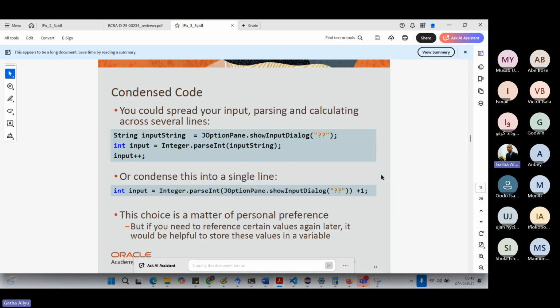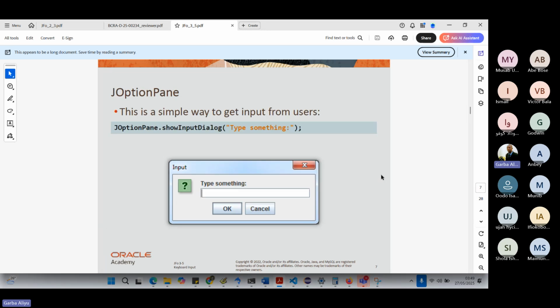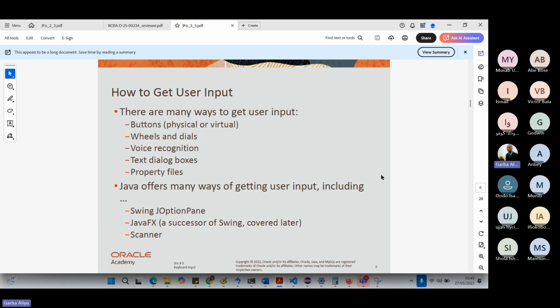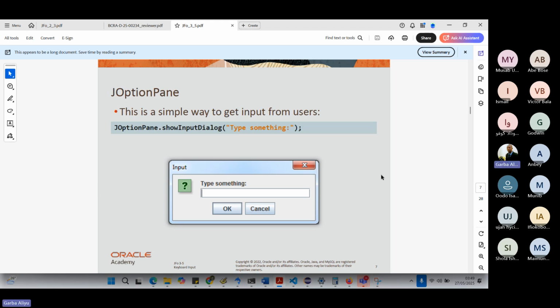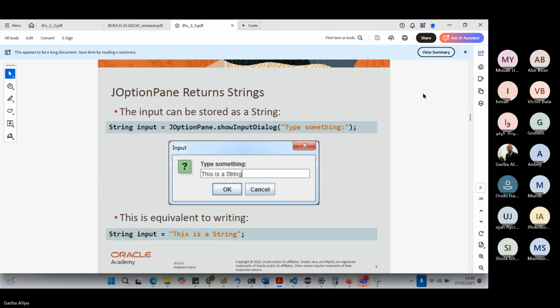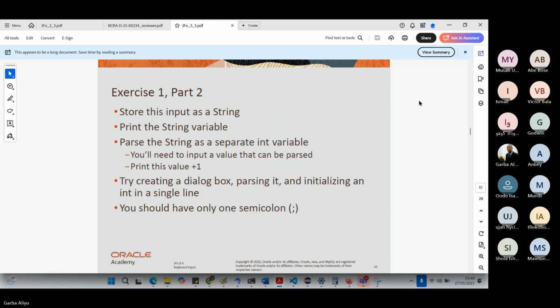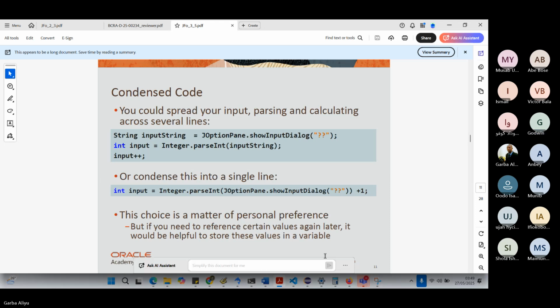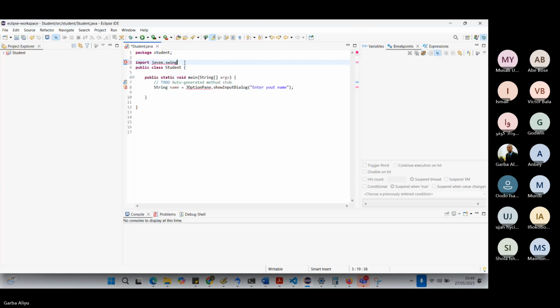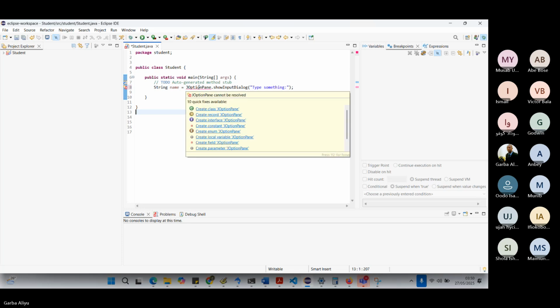Does this support JOptionPane or the version? I don't know why. It's supposed to recognize JOptionPane. Anyway, let me copy the spelling exactly. So all the same?